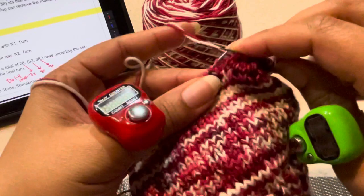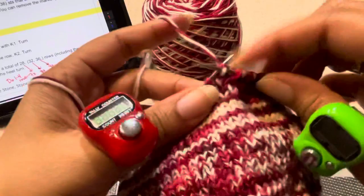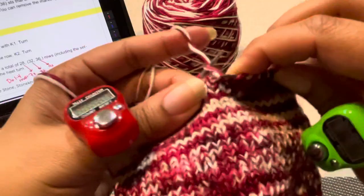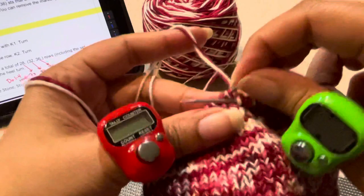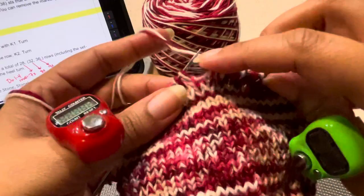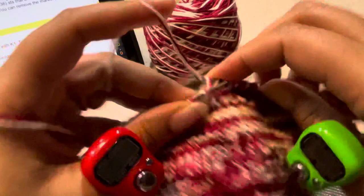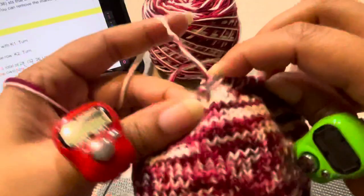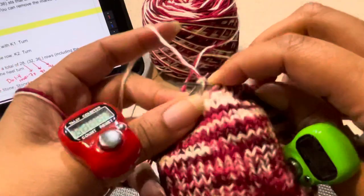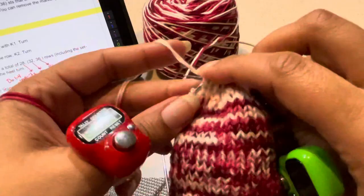Looks like I somehow got an extra piece of yarn by accident. Knit. Slip. No idea how I picked up those. It was somehow with the purl stitch that I was just picking up one of the bars in between by accident. Knit the last stitch.